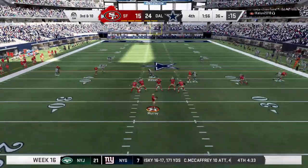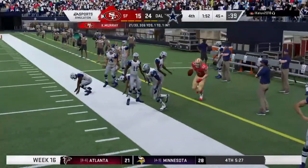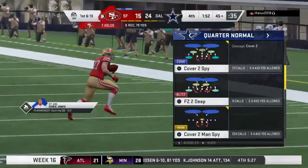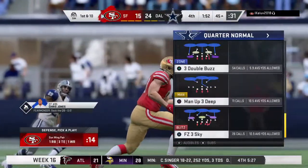I would expect to see some pressure here. The pressure drops off as they'll look to throw. And he's got a first down and then some at midfield. And out of bounds on the other side of midfield at the 45. And the play goes for 19 yards. Gives him a new set of downs. First down, 49ers.